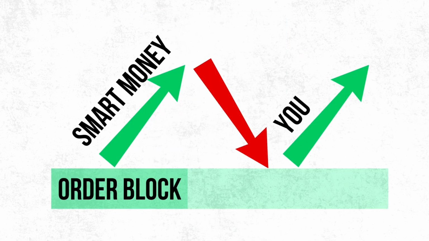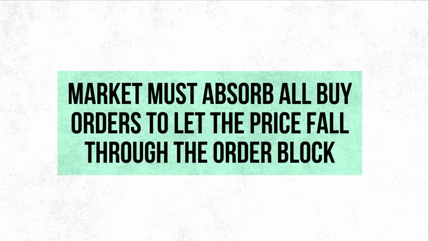If you know that the $100 price level is of great interest to institutional traders, wouldn't it be easier for you to make money by buying an asset at that price and letting its value rise as an effect of smart money decisions? On the other hand, if all sell orders are absorbed by institutional orders at the $100 level and you also go long at $100, the market cannot fall below $100 to cause you a loss.